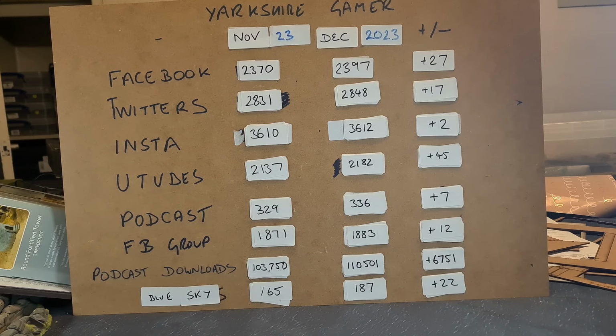Scores on the doors for the month are steady away. Facebook up 27, nearly 2,400. Twitter's 2,848, holding up even though a number of people have left, which is a real shame because I still think it's a fantastic platform, and the one with the most wargamers on, so please don't leave. Ignore the rubbish that goes on there. Instagram up 2, bubble burst there a long time ago, but I still enjoy posting on there. Lots of quick visual hits on there if you're looking for stuff.